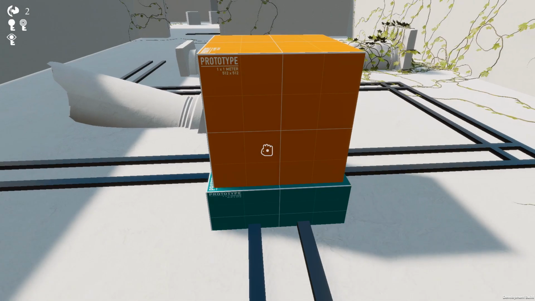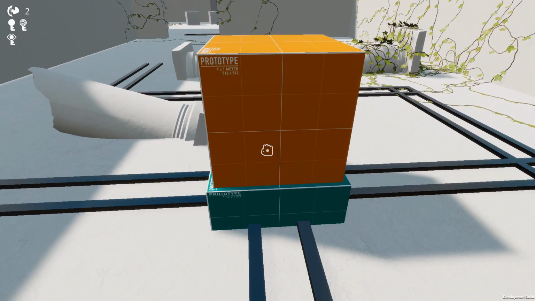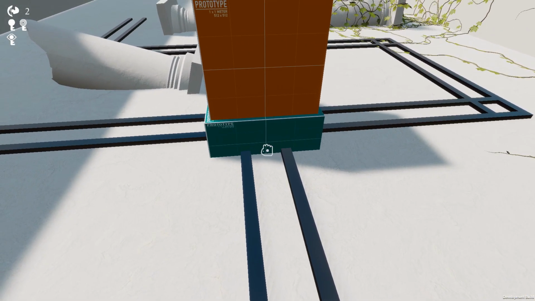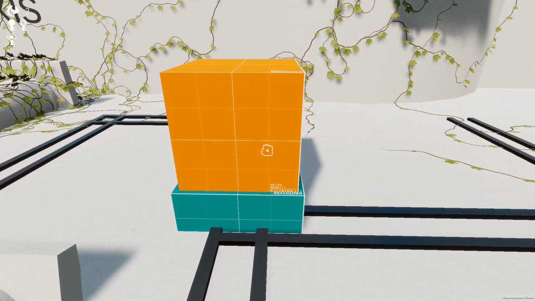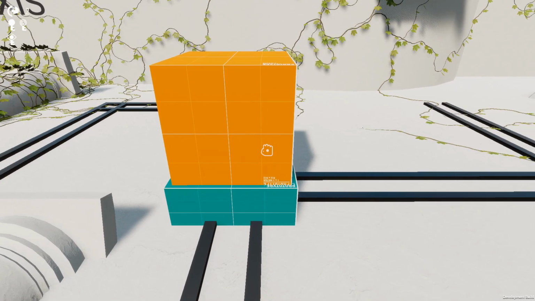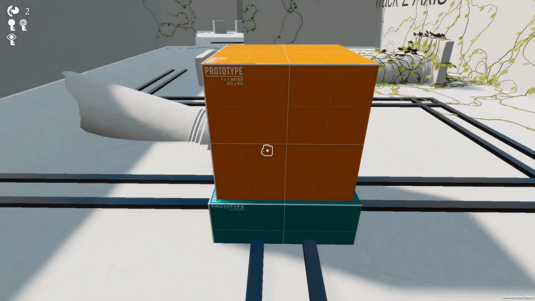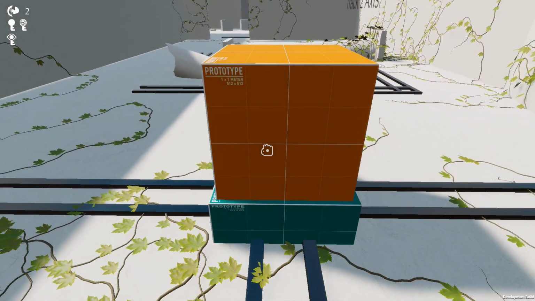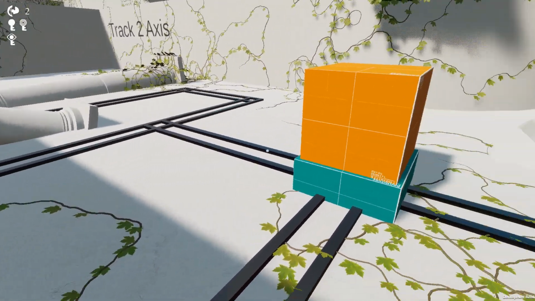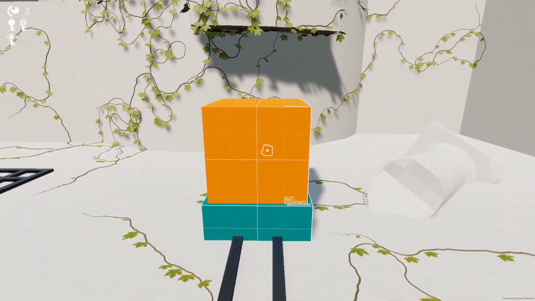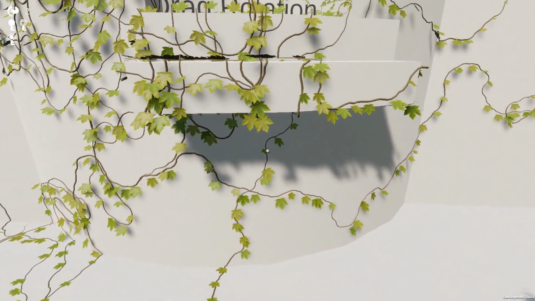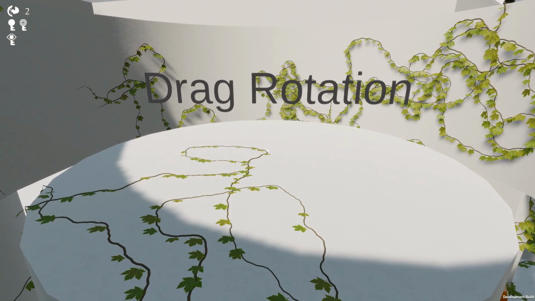What I ended up doing was snapping the object to align itself onto the track. So here, let's just say the player won't get exactly on the track. So the game will help snap the object back before pulling the object in the direction they want. Which I find was quite difficult to do, but I'm very proud of it. Maybe not for other people, but it was for me.